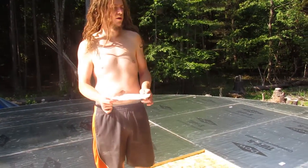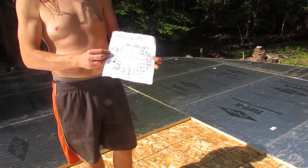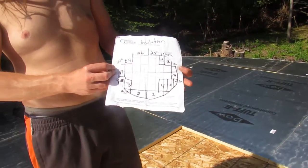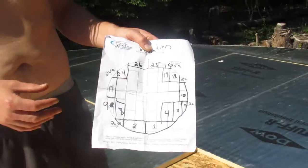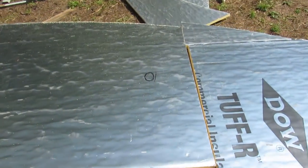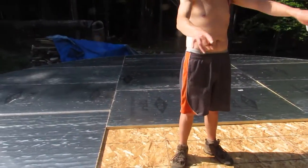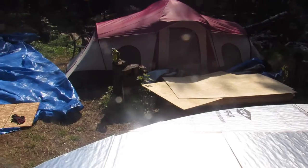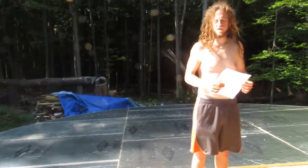It wasn't too bad. One thing that we did do is label each of our pieces that we cut, and we corresponded them with this graph to make sure we knew, just in case they got mixed up, and it was easy to lay it back together. So our next step is to match the pieces all the way around the outside to our plywood floor pieces and make the same exact cuts. And then we'll piece them together and move on from there.